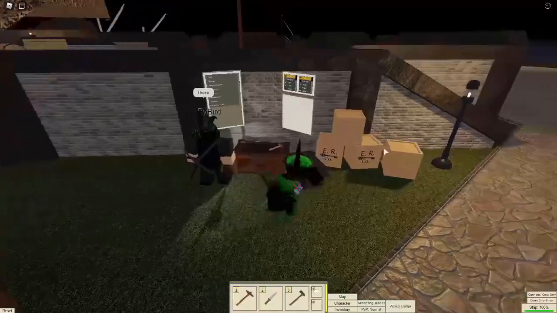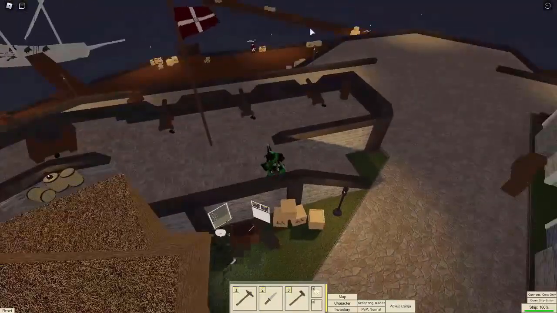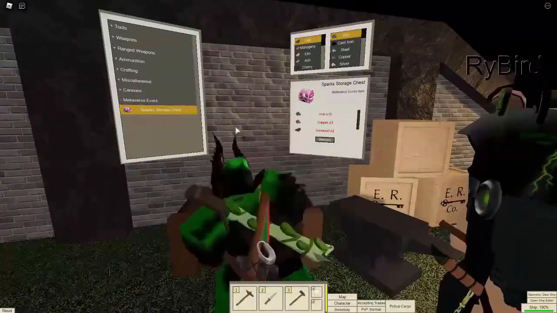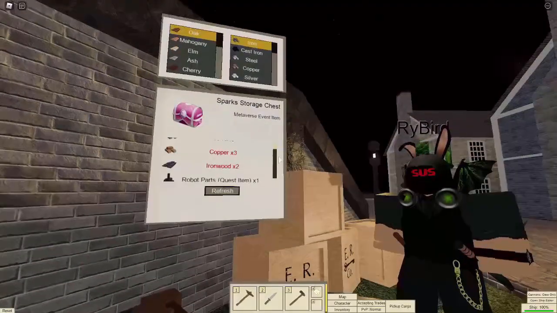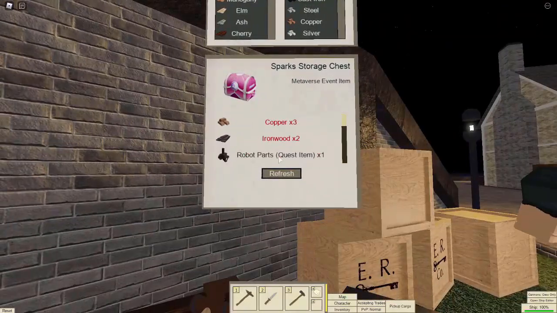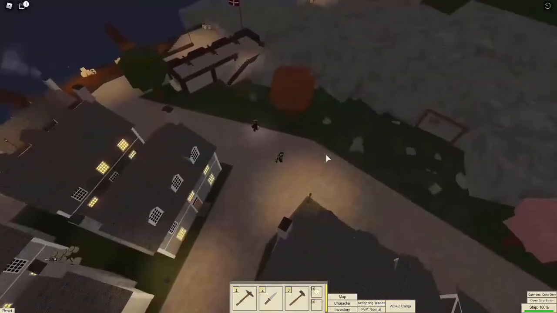I went to another island and walked around for a little bit, and you can see my boat's there. If you go up the dock and then up here, then there's a crafting area. So under Metaverse Event, there's Sparks Storage Chest, which you actually need a bit more than the metal parts. So robot parts, quest item, you need 15 iron, 3 copper, and 2 ironwood. If you go from the crafting area to the back of this island, then there are going to be some rocks.